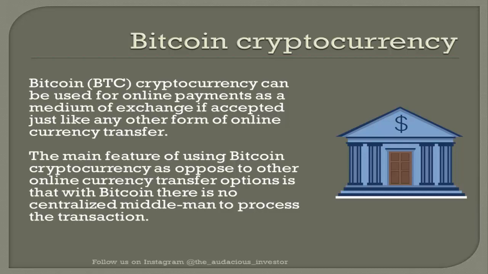Whereas with other online currencies, if you're paying in fiat currencies, for instance, like pounds, dollars, euros, the yuan, then you would usually need a middleman. Not usually, you would have to go through a middleman, and that could either be a bank, or your Visa, for instance, or PayPal, or a payment processor. So with Bitcoin, you do not need a middleman, and that's the main feature compared to other payment methods.